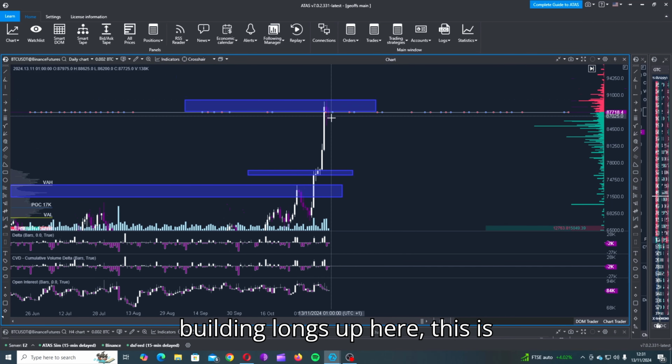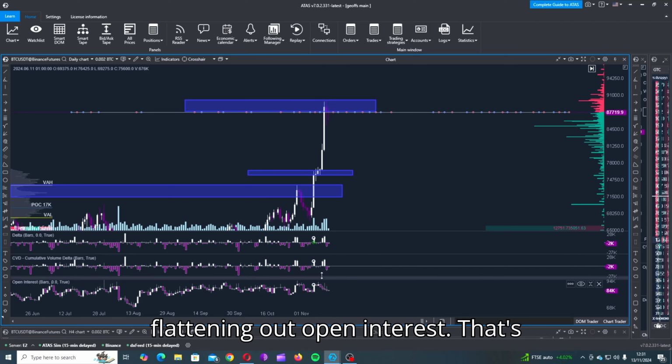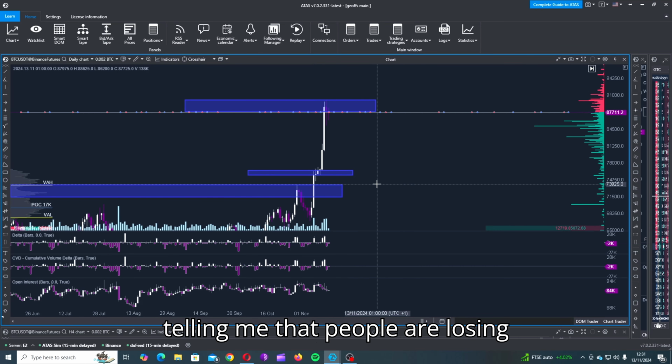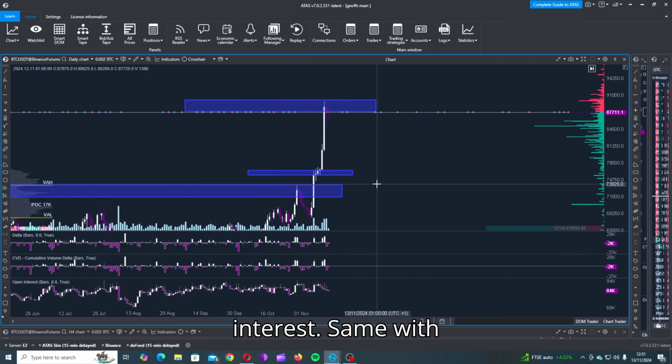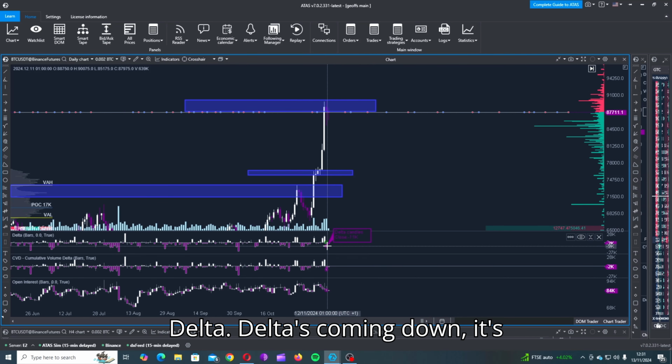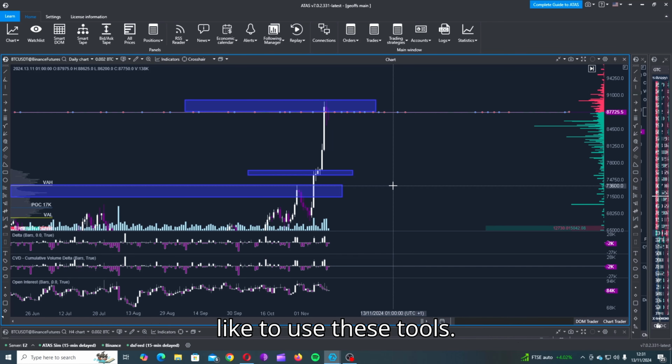If people are building longs up here, this is flattening out open interest. That's telling me that people are losing interest. Same with Delta. Delta's coming down. It's the same sort of scenario. That's why I like to use these tools.